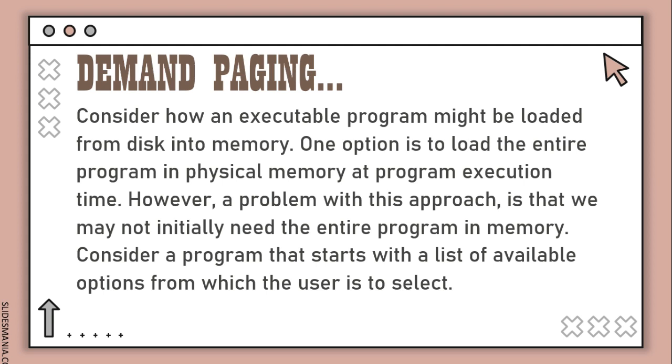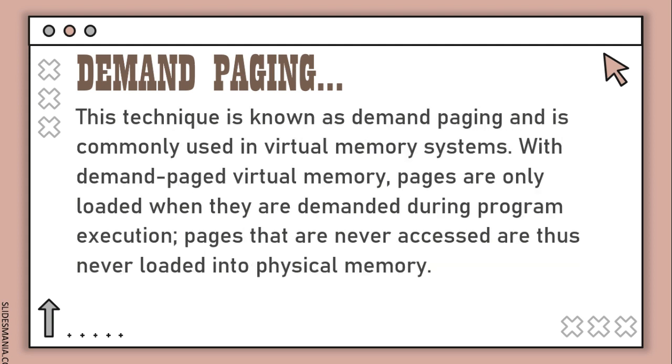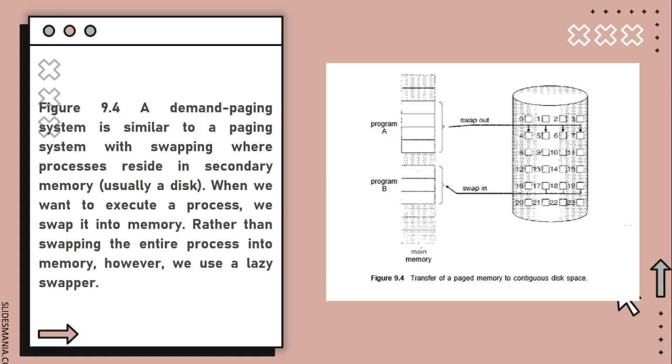An alternative strategy is to initially load pages only as they are needed. This technique is known as demand paging and is commonly used in virtual memory systems. With demand paging, virtual memory pages are only loaded when they are demanded during program execution. Pages that are never accessed are thus never loaded into physical memory.